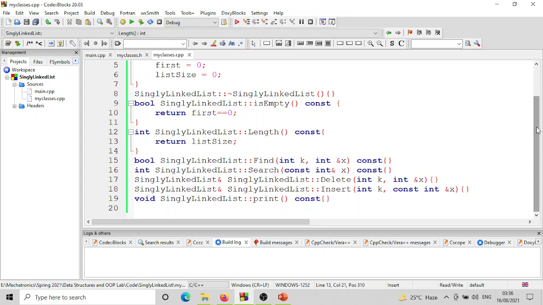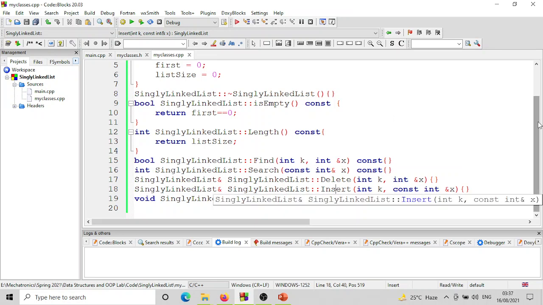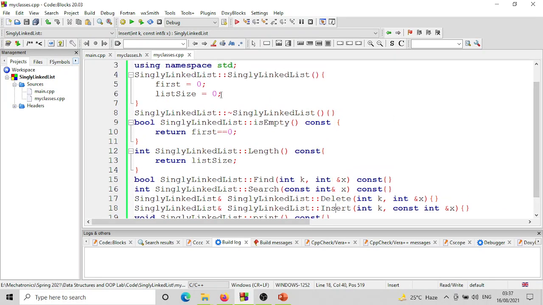The next thing that we need to do, in order for these things to make sense, is I'll try to write first the insert function of the singly linked list class. Right now we assume that we have created a singly linked list class and that it is empty.